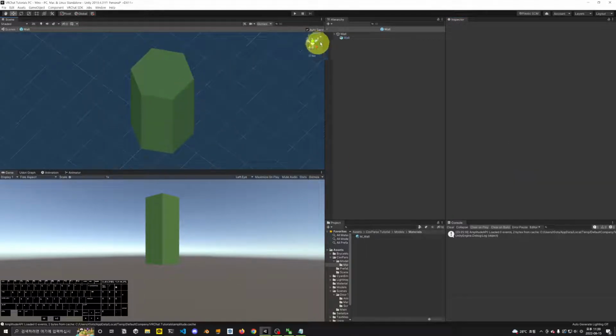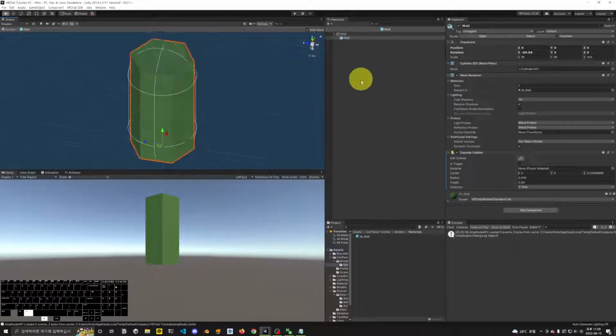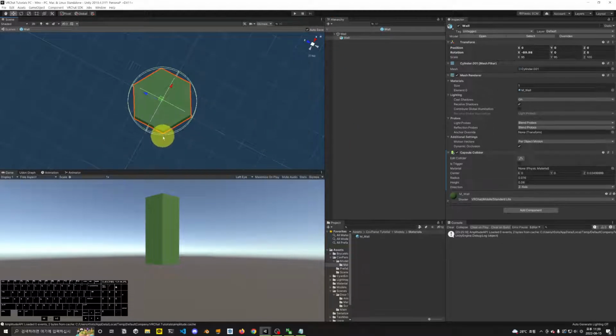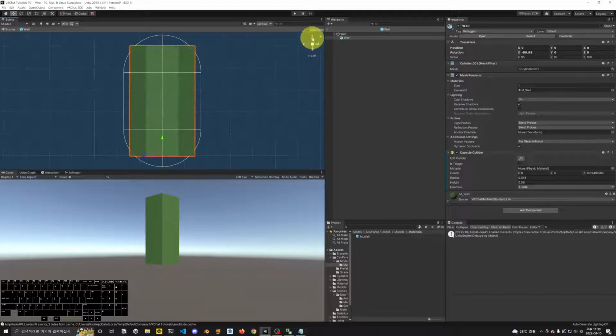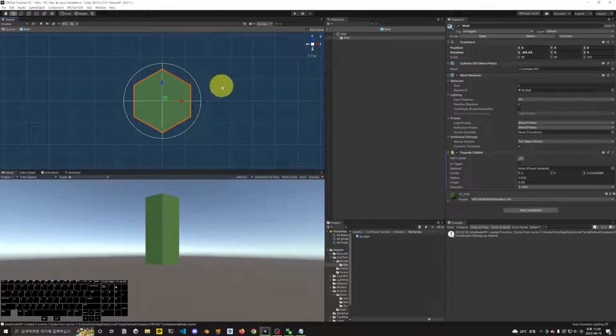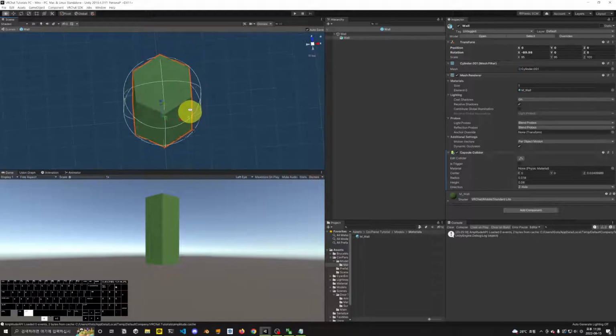Yes, I think it is good. Player cannot come any closer. Player cannot see through the wall because they cannot come close enough.